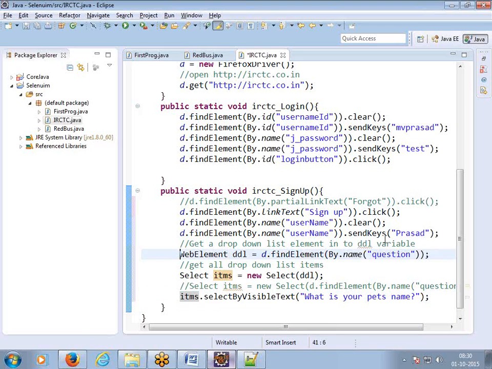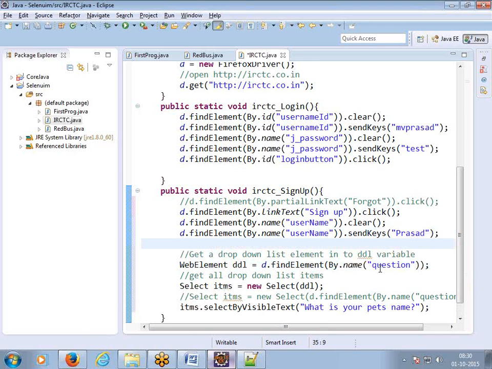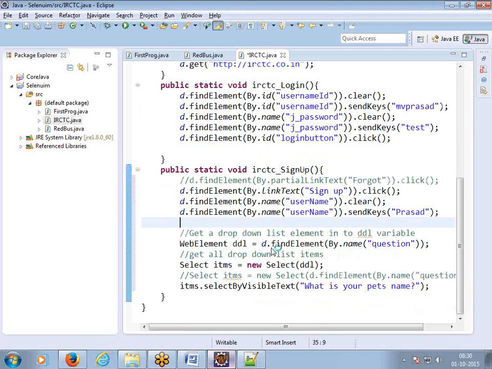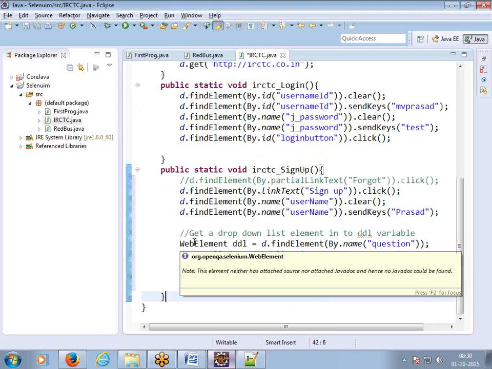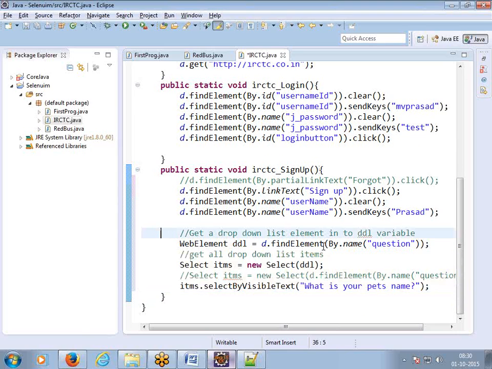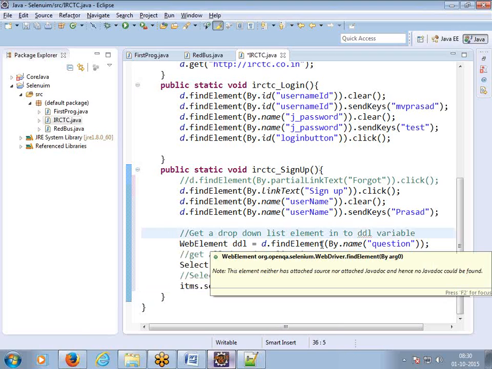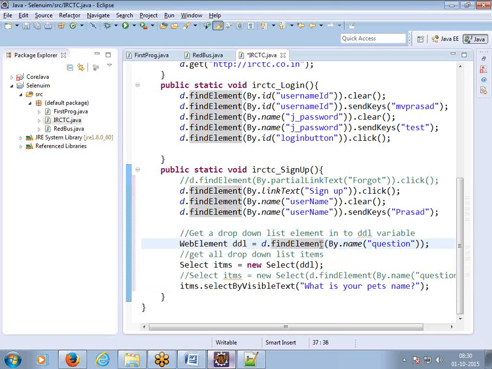So these are the three different steps involved to select an item in the drop down list in the Selenium script. In the first step, we are locating the drop down web element. After that, from that drop down web element, we are getting all the list items.